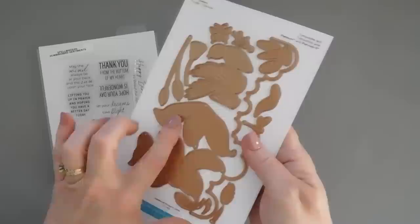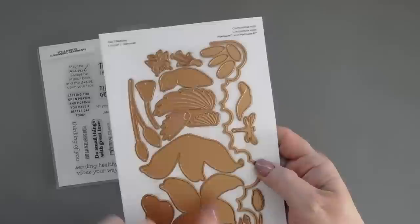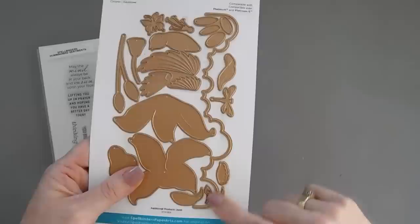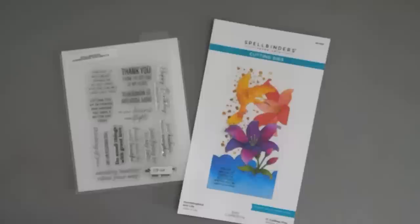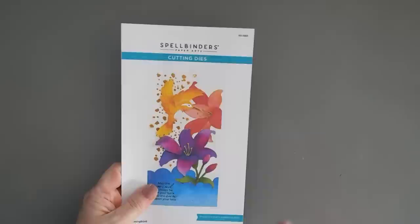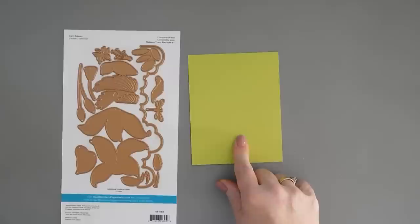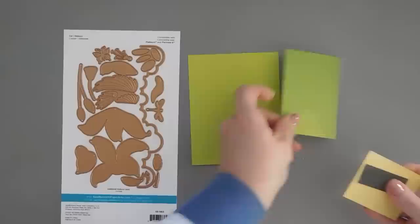We're going to start by creating a card using the Hummingbird and Lily die set. This creates some beautiful big lilies, and then there's a little butterfly, a dragonfly, and of course the hummingbird - all of these are layerable and create beautiful florals. What I love too is you see this little cloudy playful edge - that edge is in here also, and it's a long size so it's great for multiple size cards. For my sentiment we're going to be using the Hummingbird sentiments. I love the teal and green colors of hummingbirds, so I want to do a little ink blending, but I need a base color - I thought the peridot cardstock from Spellbinders Color Essentials would work out beautifully.